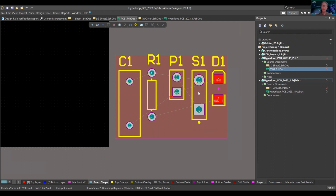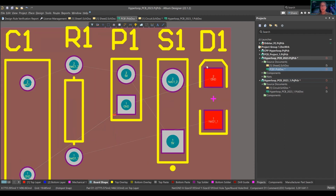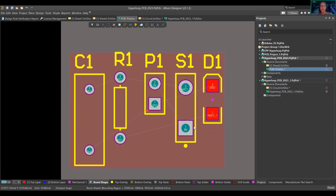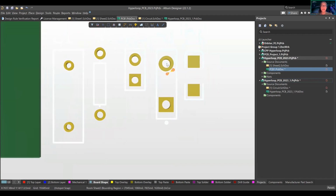Having through hole and surface mount components actually creates more cost issues, just going through different production lines. And surface mount at home soldering, you can do, might be a little bit harder. The easy way to think about it is this red pad here. The red means copper, right? Because a pad is copper connectivity. How we can see that also is if you press the number 3 on your laptop, you can see this is a through hole. There's a hole literally through the board.